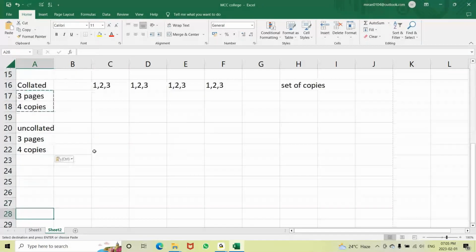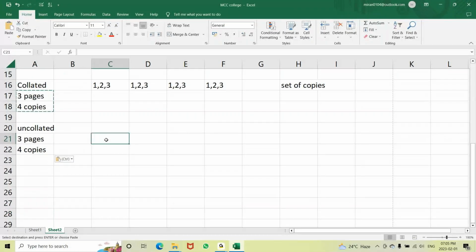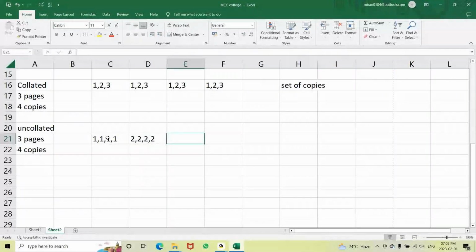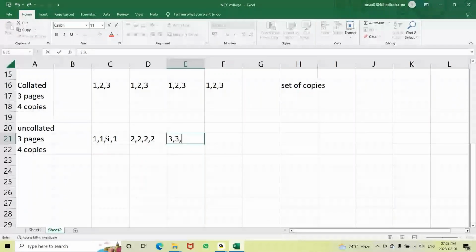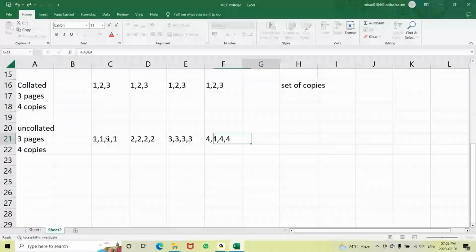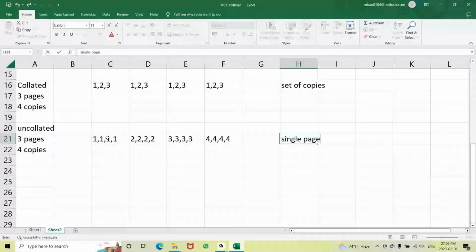It will give me the first page 4 times, second page 4 times, third page again 4 times, which means we don't have a continuation of this. A single page is printed based on the number of copies you have given.